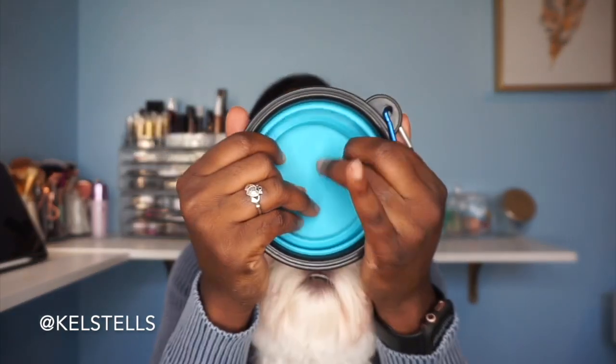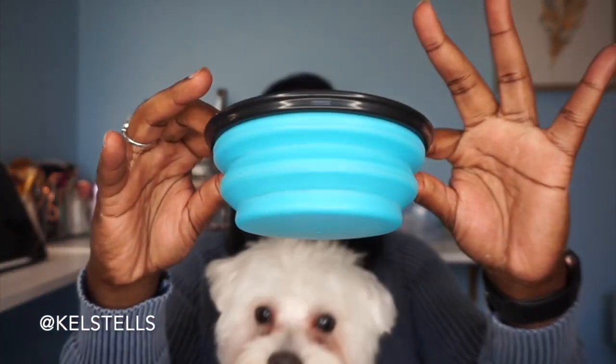As you can see, I keep him near me, but he sometimes gets away from me. And then I still also use his travel mugs. These are good for whenever we're going somewhere and I just need to put water in his bowl or give him food in a bowl. I'll put it in there and he's usually good. I actually need to feed you. It's time to eat. So those are things that I currently use.